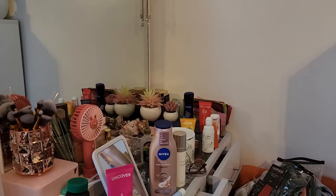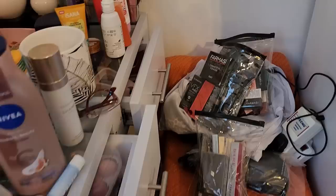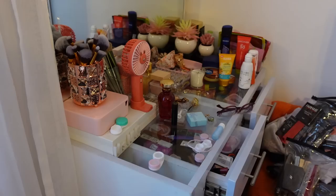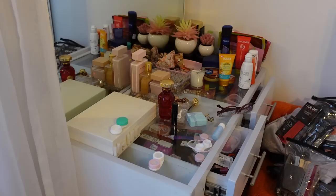So I'm starting with the dressing table. As you can see, it was such a huge mess. I had piled up all the pharmacy products on the chest. Some were even on my bed, not on top of the chest of drawers. So I needed to get this space organized. It was just stressing me out and making me so disorganized, especially when it comes to getting ready in the morning. So I was glad to finally get the time to deal with this whole mess.